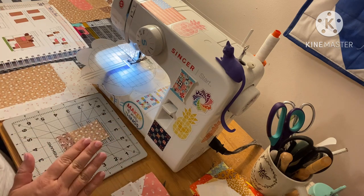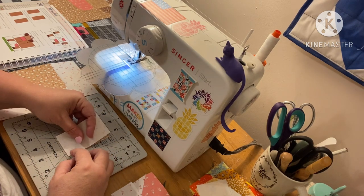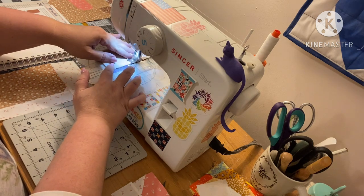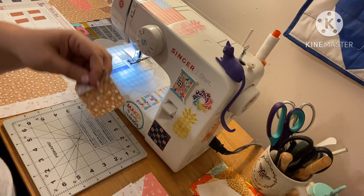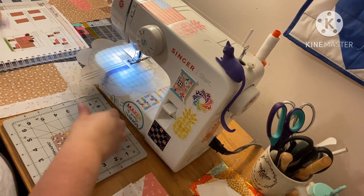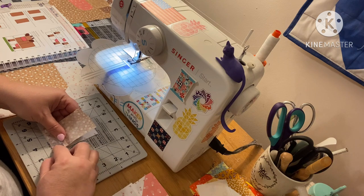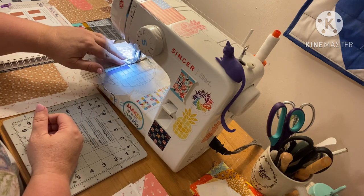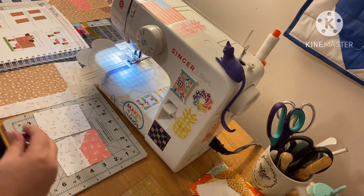Well, let's take this little leg and attach D to it. Leg, we're going to attach A to it. Oh, and this little udder, we're going to attach A to him too, or her.